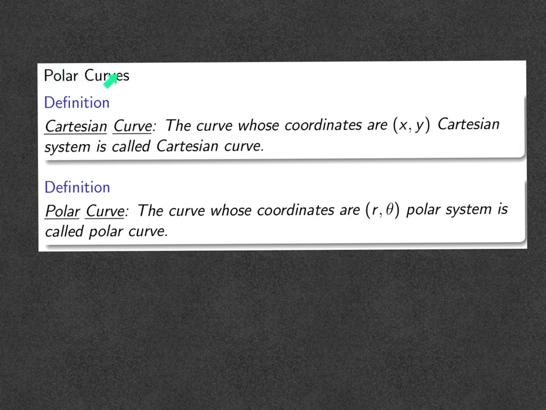Why is studying polar curves important? Sometimes in an engineering application problem, when you are finding area, volume, surface area, we find integration is difficult. So in such a situation, by converting Cartesian coordinates to polar coordinates, we can make the integration procedure simple and we can solve it easily.